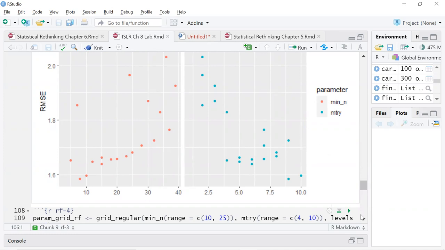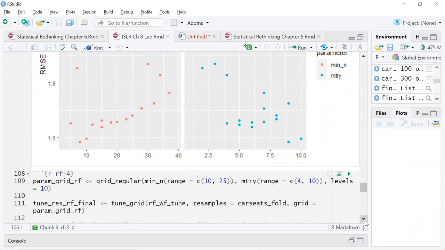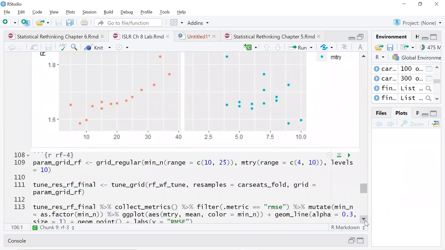It's always nice to have a visual, so you can see what's going on. In this case, where I'm not doing a very big grid, it works pretty well. So then I go back and say, okay, that was cool, I want to narrow this down a little bit. min_n from about 10 to about 25 is where I had the lower RMSE, and for mtry, anything from about 4 up to about 10, which is all of the predictor variables. I just did levels equals 10, I think, or I might have changed that, but I was playing around with it. You can change the levels depending on how big you want this grid to be. So this will hopefully help me narrow down a little bit.